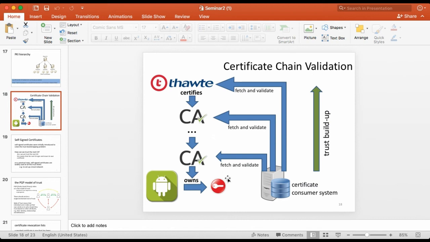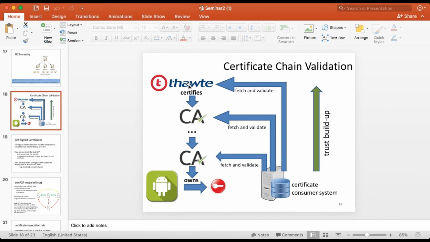So the process becomes like this. First of all, you try to understand whether Alice or Bob own a key, and you do that by checking the certificate that was signed by the first certification authority level. If you are happy with that, that's fine, you proceed. If you're not, then you go to the next level, and so on. So you keep on moving upwards until you finally reach the root CA.